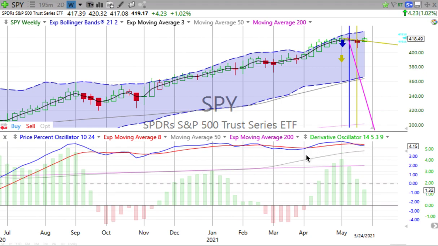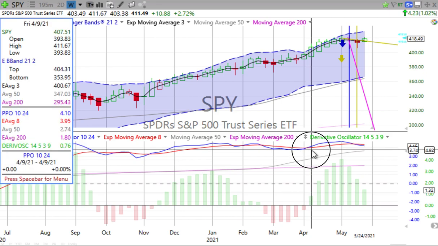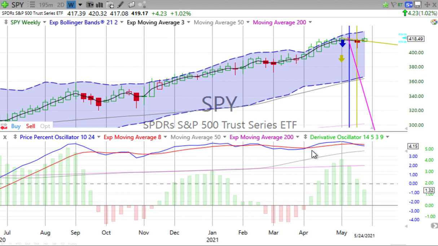And of course, what is so important about that, when we have crossovers going up, they signify a change in investor sentiment. Almost always now, if you have a sideways slide of the market, again, a lagging indicator like the MACD, the price percent oscillator, which is a percentage version of that, starts losing its relevancy. That's why we like to tag the MACD up with a leading indicator like the triple smooth version of the relative strength index that you see with the derivative oscillator.